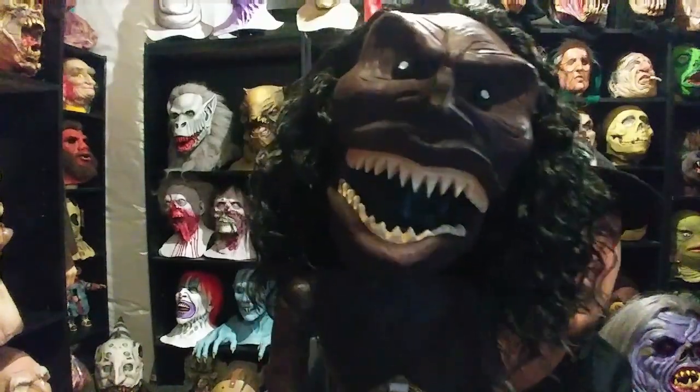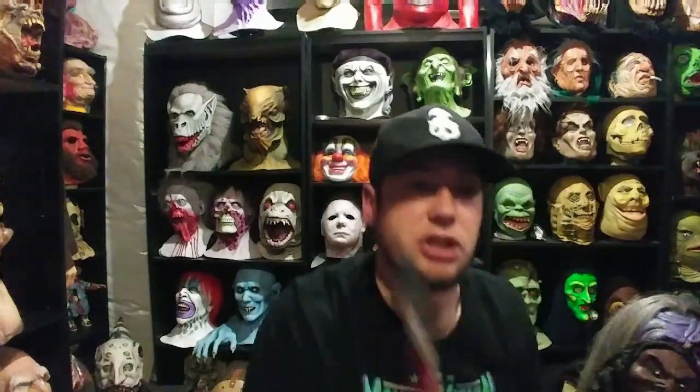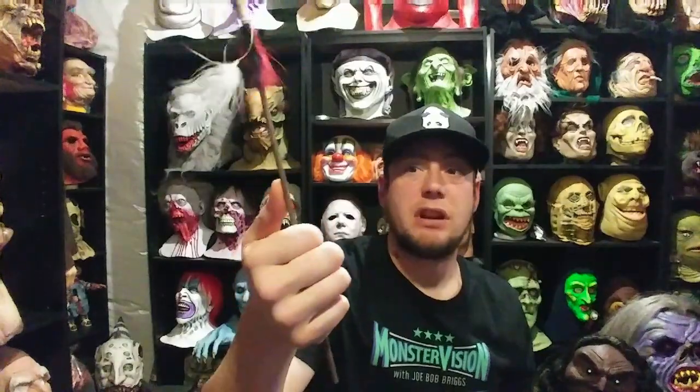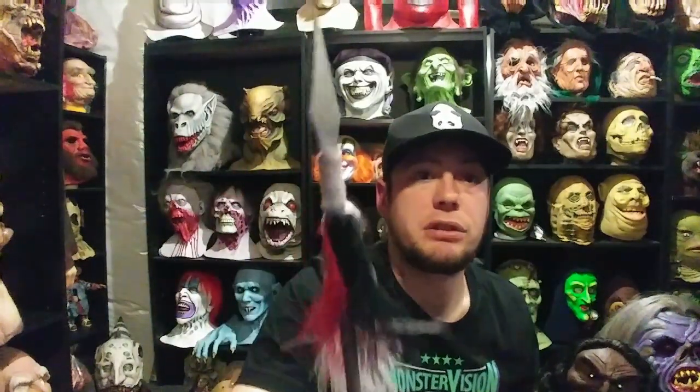This thing is just killer — they did a kick-ass job on it. He also comes with his trusty spear. The spear is just made out of wood; if I wanted to I could snap it pretty easily — it's a really lightweight little wooden stick with feathers, and I believe the spear tip is actually made out of plastic.